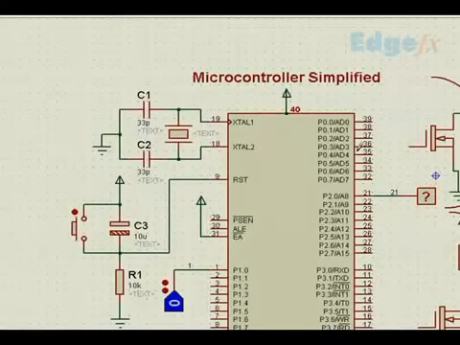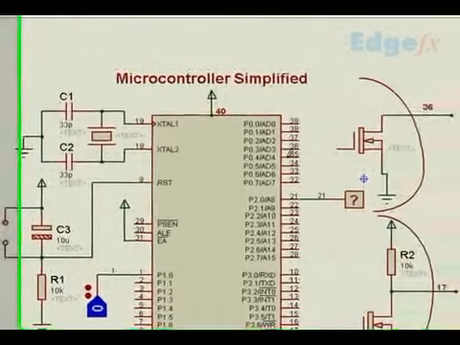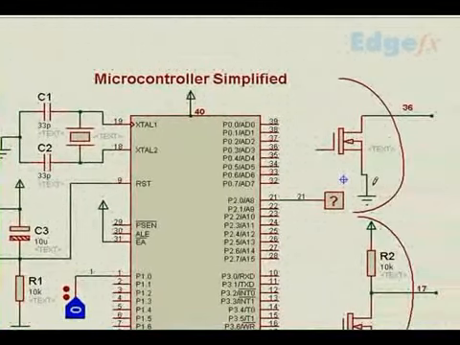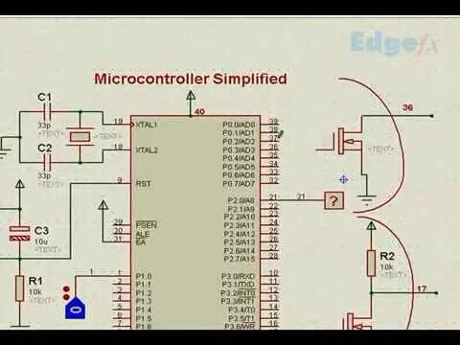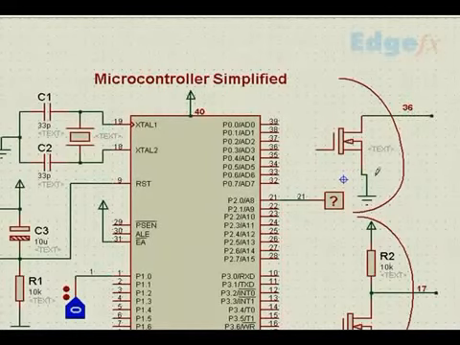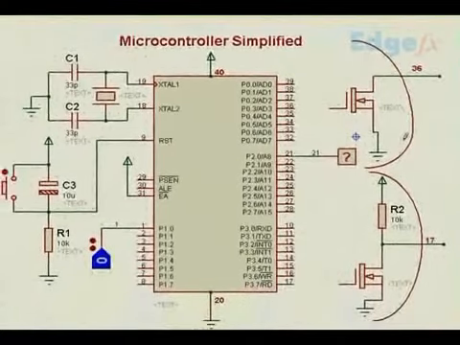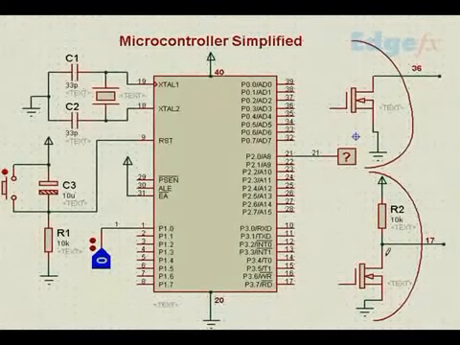See, port 0 has an open drain situation. You know what is open drain? Open drain means the outputs all have MOSFETs. That's why I have shown it here. Let's say, for example, pin number 36. Pin number 36 is coming out from the microcontroller in open drain condition, compared to pin 17, which is coming out with an internally pulled up resistor.